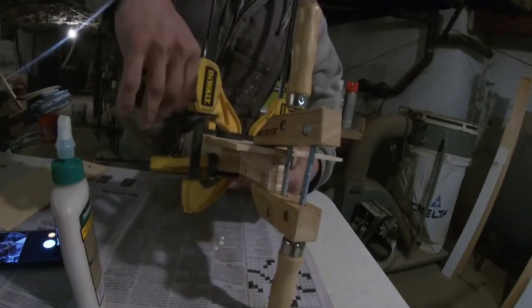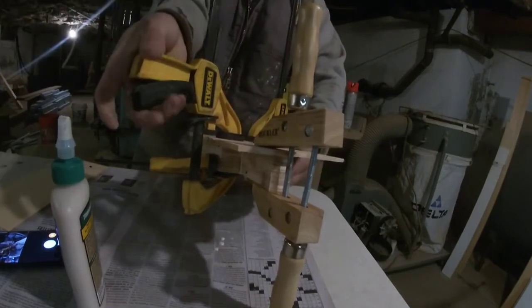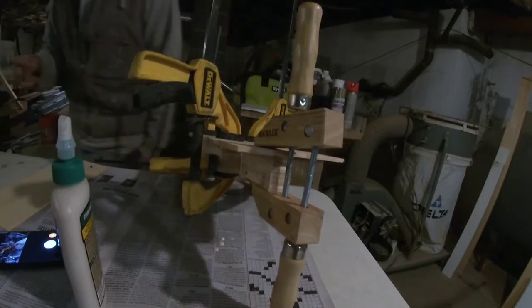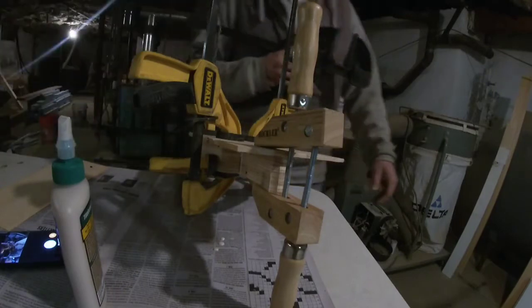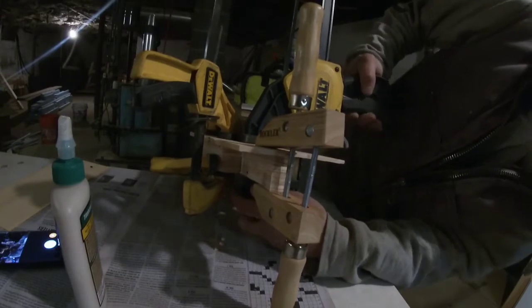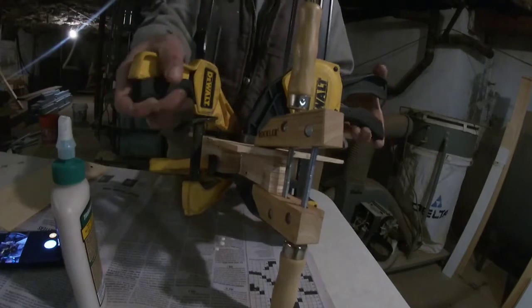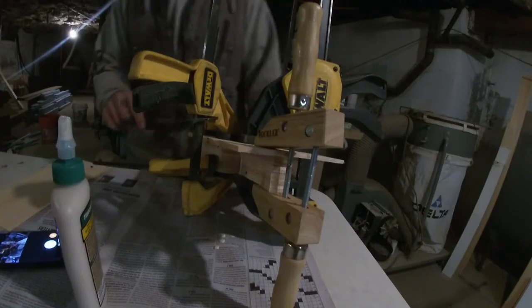You're going to want this completely clamped down around all sides, because this is going to end up being part of your finished product that you're going to see at the final. Run over, get another clamp, and I'll clamp it right there. I know it seems silly, but it's very important. Now, again, you're going to want to wait 24 hours. Let that one set up.